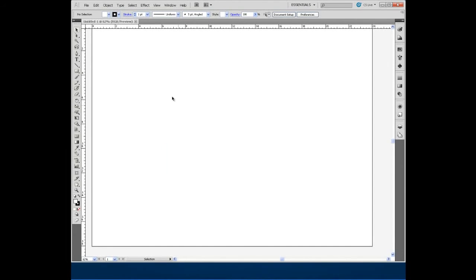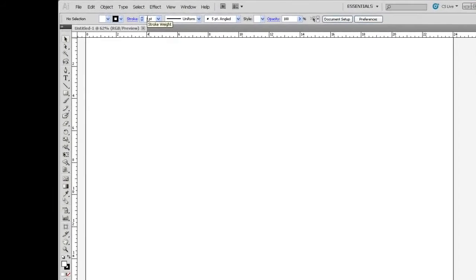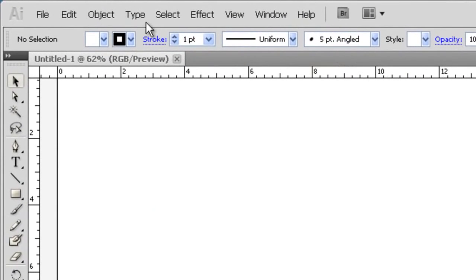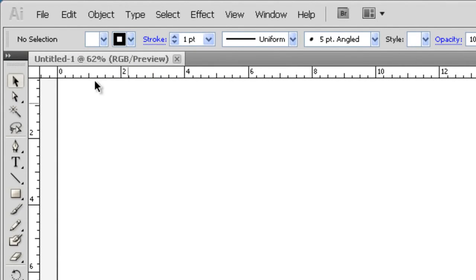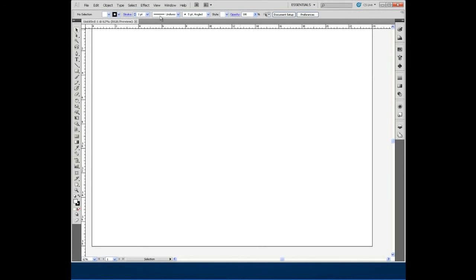Now, one issue that I have had is the stroke weight likes to always go back to 1 point, and even Illustrator experts haven't been able to tell me why that doesn't save in a template. But everything else does. Your swatch that we set up here, if I were to get rid of the other colors, you can see I have an RGB orange, I have a page size, I have the rulers, everything else is set up here.